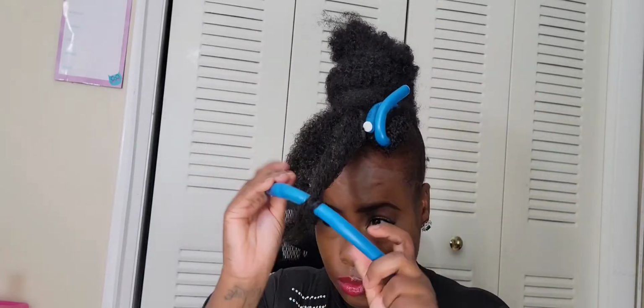Okay, so now I'm putting my stocking cap on. So this is how it looks. There's one additional step that I did off camera. It's optional, because the hair has the Eco Styler gel, so it will remain curly. But for this, I used these blue things. What are they called again? Yeah, these perm rods. I used these perm rods, and it does not define the curls because they're already defined, but it made the ends curly even more. And you can see everything looks like my natural hair.